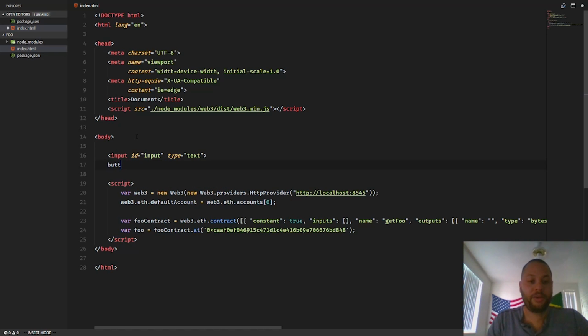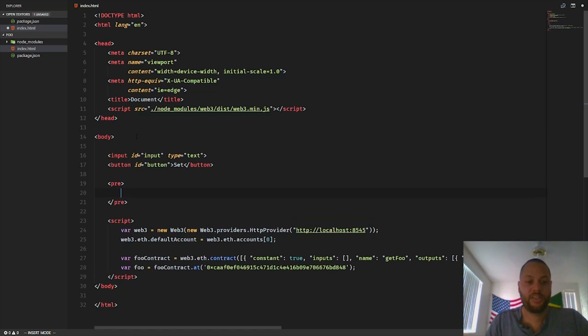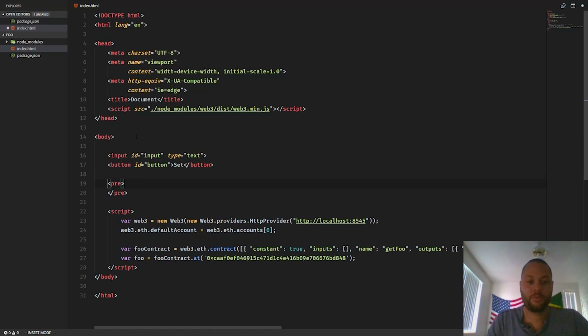And then we're going to create a button that they can press. Give it an ID of button, and we're just going to call it set. And then down here, just a pre tag, and that's not going to have anything at the moment. And we're just going to give it an ID of output.